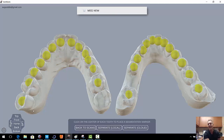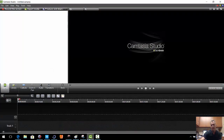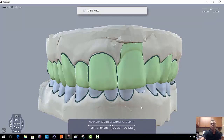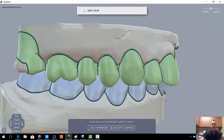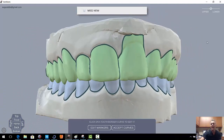Now, if you have a very fast computer, you can go ahead and do it on your computer. My computer is kind of fast, but not that fast, so we can take advantage of their big supercomputers, and we can click on Separate Cloud. This is going to take about 5 minutes, so I'm going to go ahead and pause this. Okay, so you can see the computer did a pretty good job of isolating a number of the teeth, except for maybe 2. So we're going to go ahead and correct that.